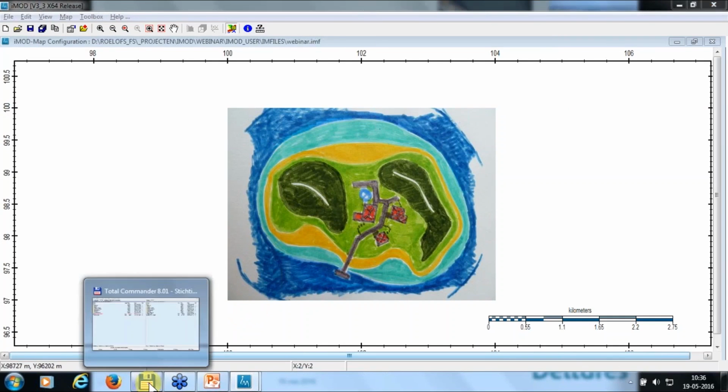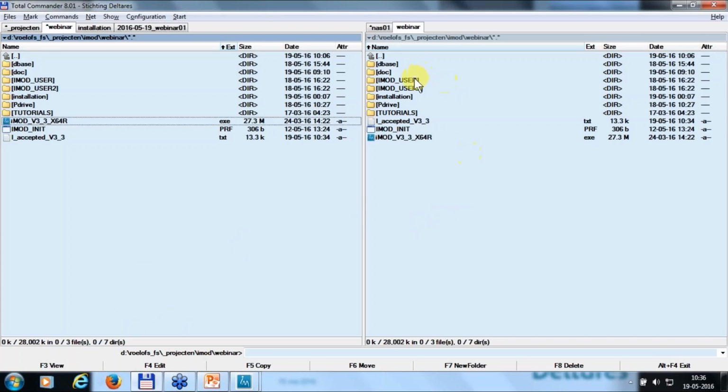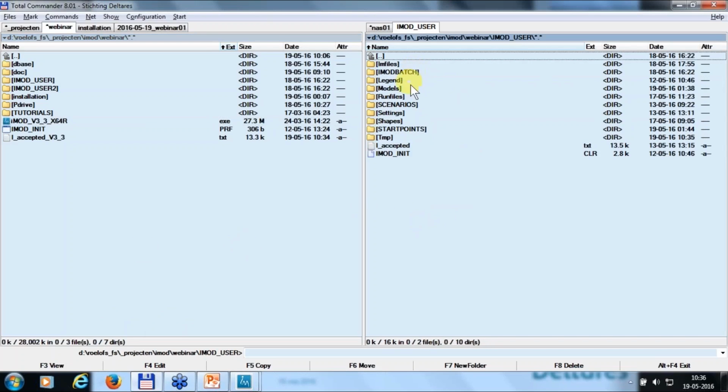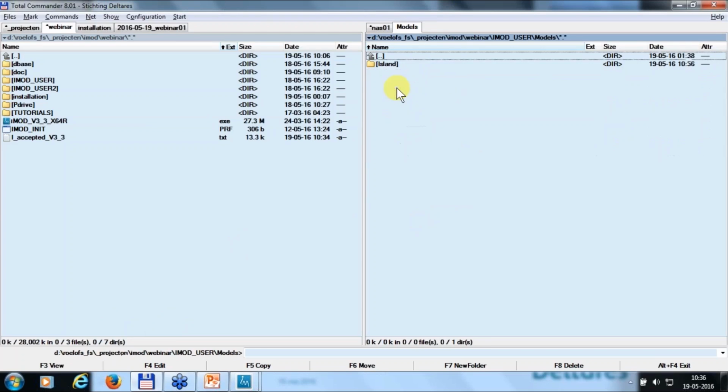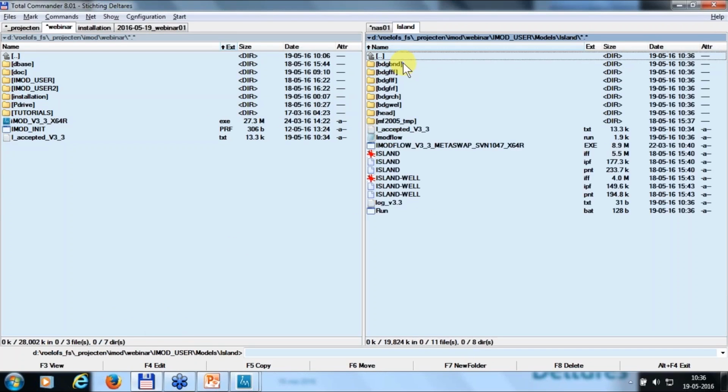Well, when I go to the location where all the files are stored, it's in the user map in model. Here iMOD will place all the files created in our run.